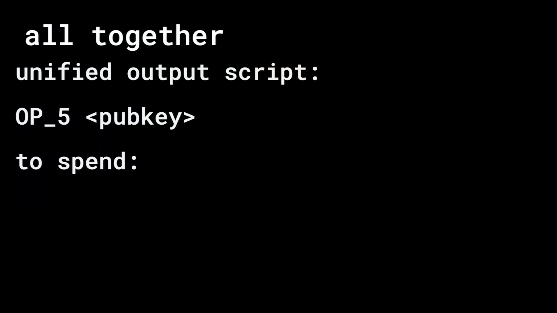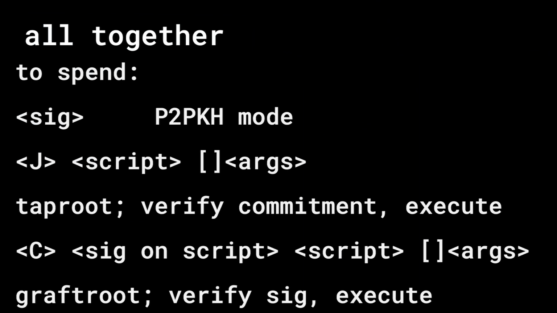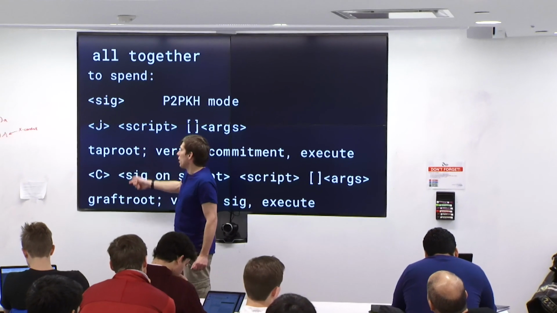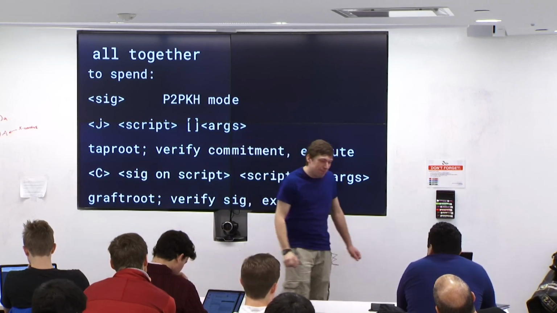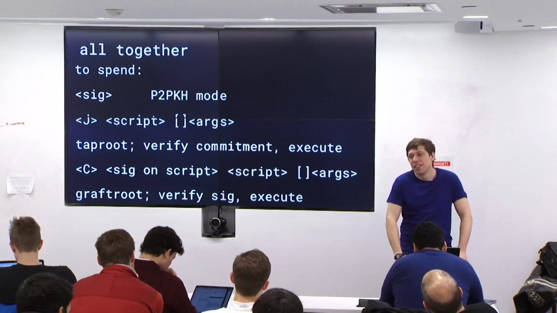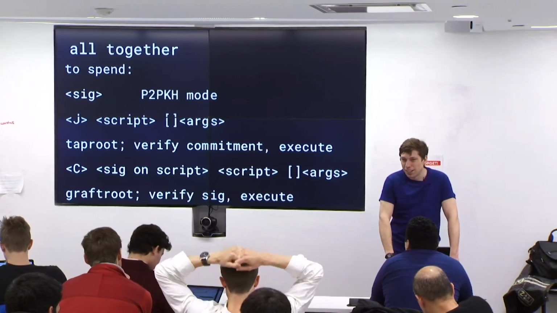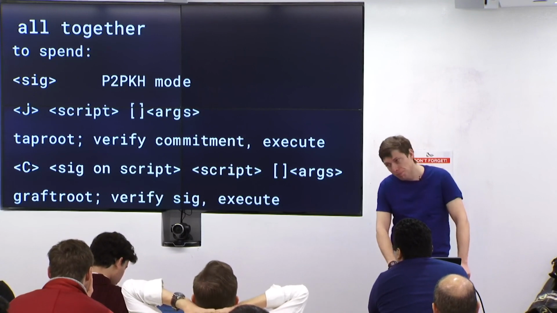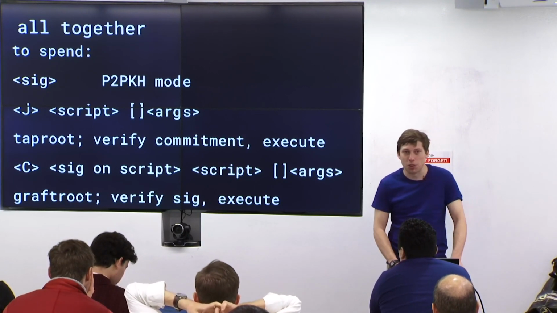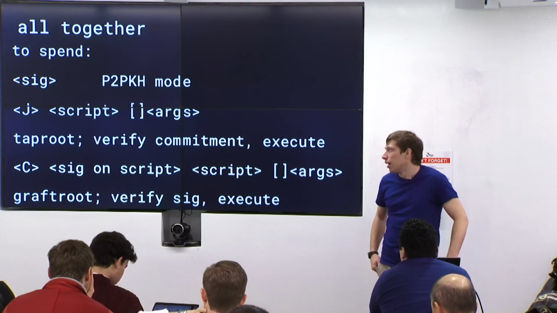But you could say, okay, well, actually, I'm doing op5 pub key hash. And then for this, I have to reveal pub key signature. For this, I reveal pub key, J component of pub key script. For this, I reveal C in this thing. But it's kind of ugly, wastes space, and in most cases doesn't provide a lot of protection. So there's hopefully better ways to deal with this.